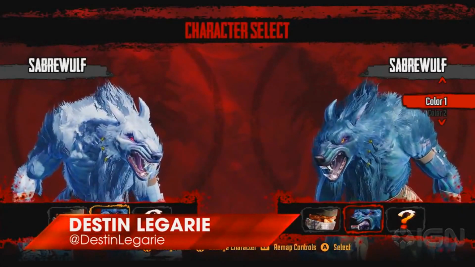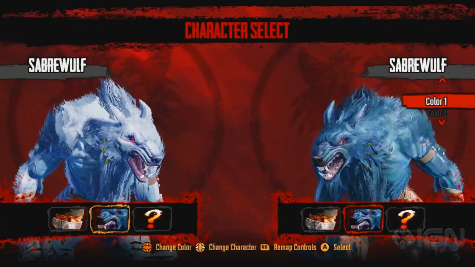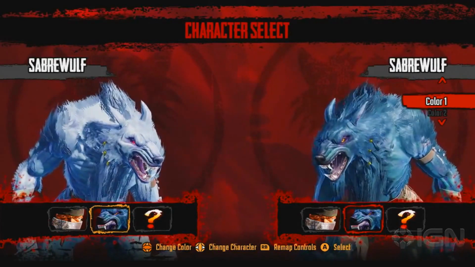What's up, everybody? Destin Legary here for IGN, and I am here with Dave. Yep, how's it going? And the guy getting beat up, or doing the beating up, Rich. Filthy Rich. He doesn't have a mic on, so he has to shout loudly.